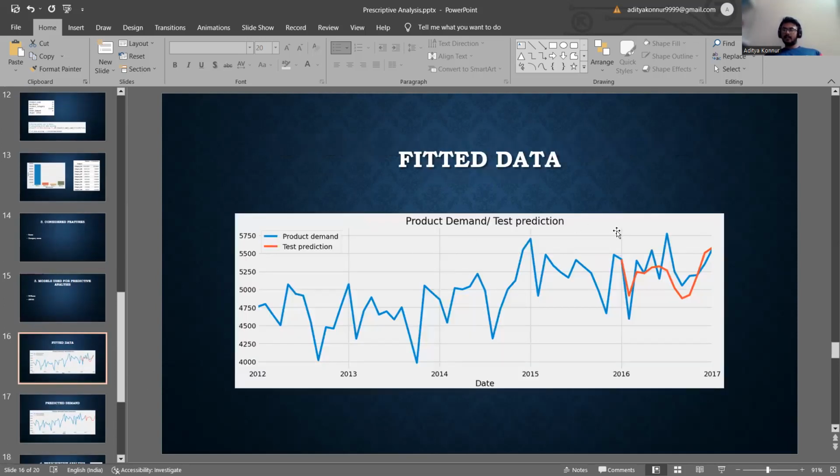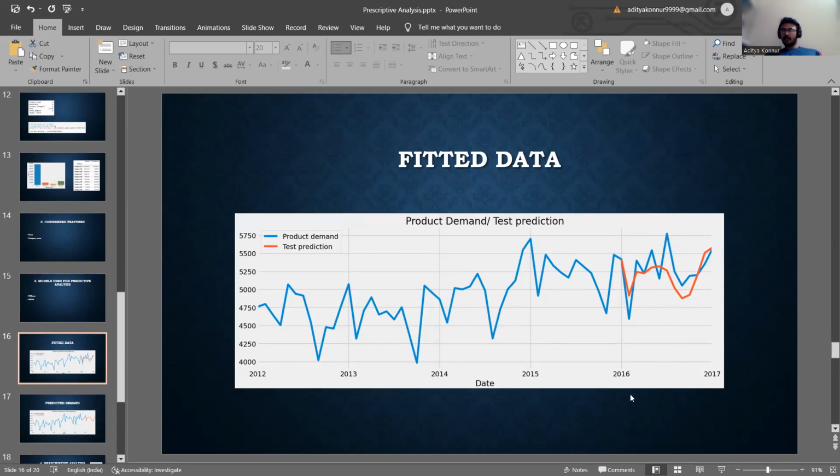The fitted data was as follows. This was the training data, and this was the testing data. From 2012 to 2016 was the training data, and 2016 to 2017 was the testing data. I was able to predict this red line, which was very close to the actual demand.